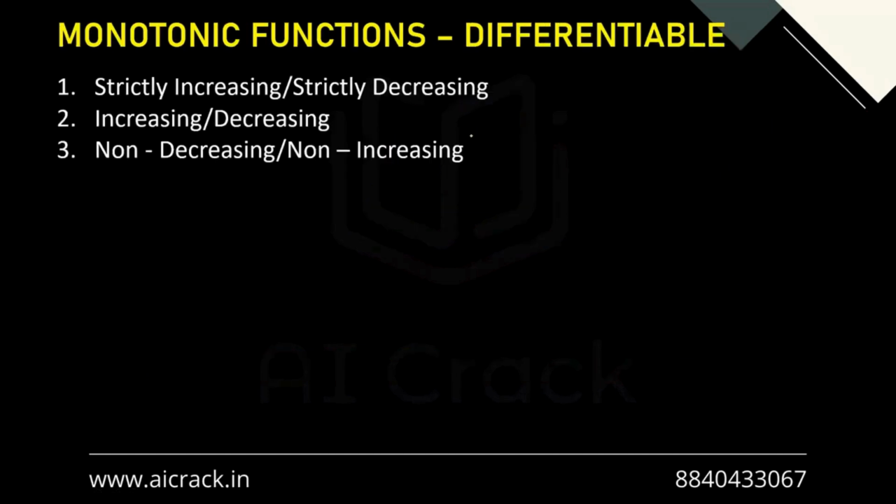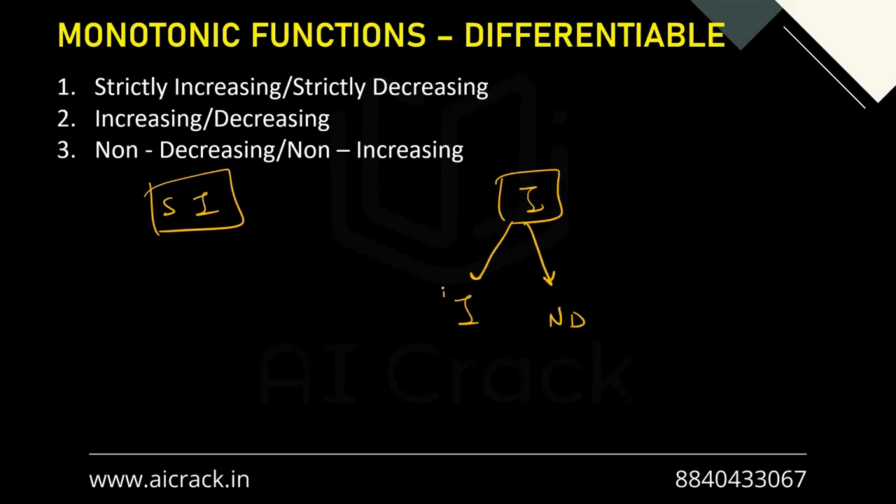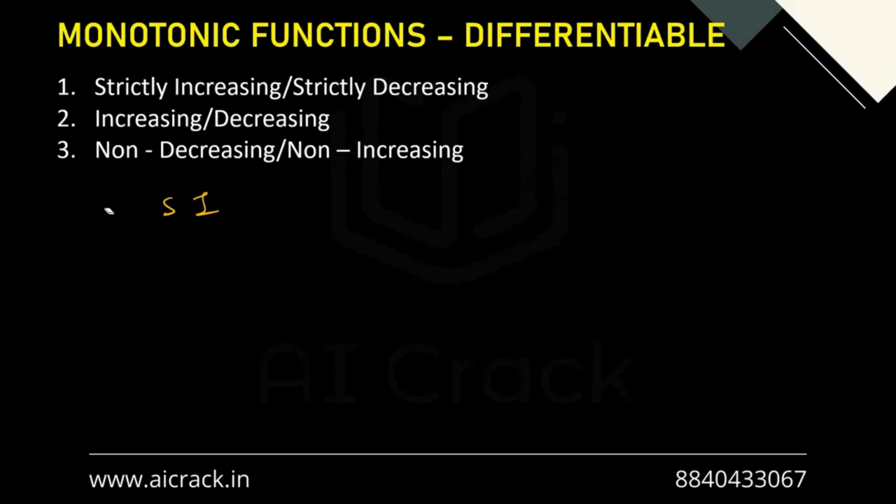And now let's talk about a special case of differentiable functions. Previously, we had a broader categorization into strictly increasing and increasing for the generic case for all sorts of functions. But this one is differentiable, so that's why we have further subdivided increasing functions into two parts. The first major category is strictly increasing, the same as the previous one, and the second category, increasing, is divided into two parts, increasing and non-decreasing. Same kind of definition, but we are talking about the special case of differentiable functions, that's why we have these three categories. Now let's first talk about strictly increasing.